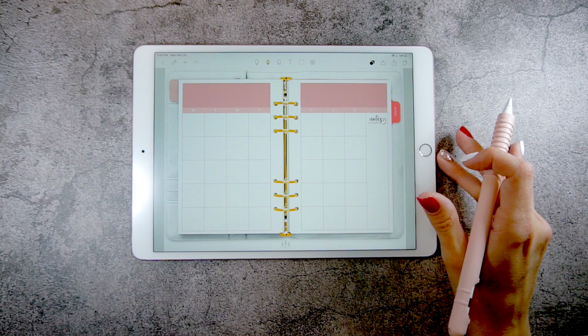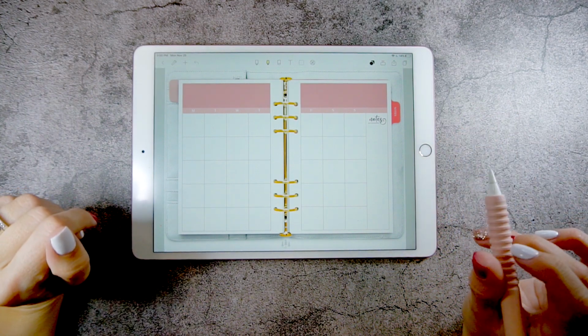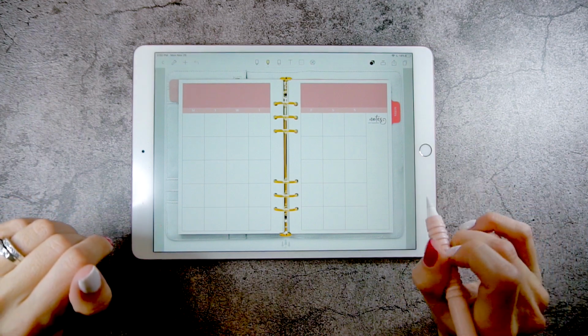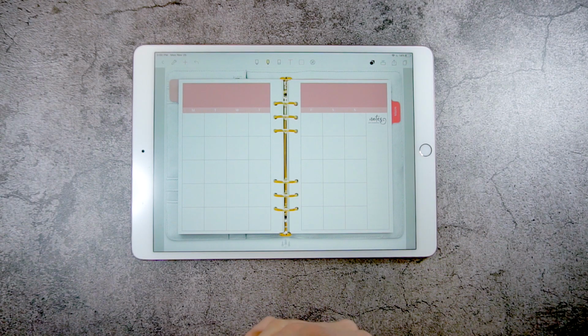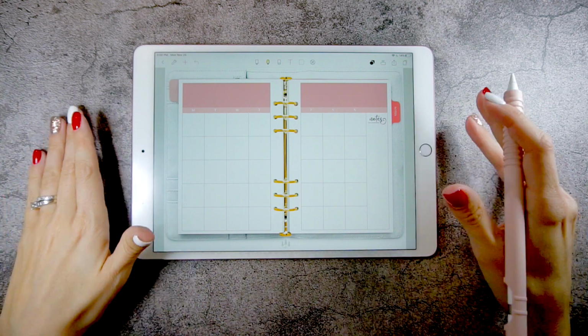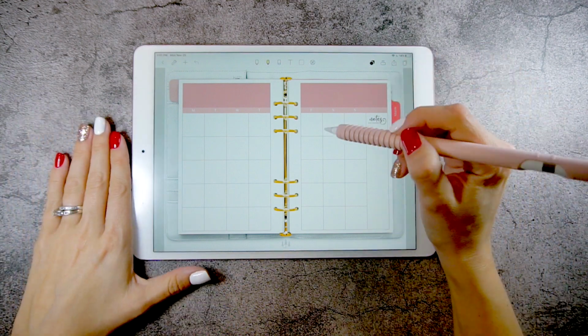There are a few features that Goodnotes offers that aren't currently available on Noteshelf, which is why I personally don't use it on a regular basis. If they offered the same features, I would use this app over Goodnotes for sure. But one of the ones that they're missing, that makes it so I don't use it, is the ability to select just the text of an image within layered objects. And we talked about that. I showed you where I put the text on top.